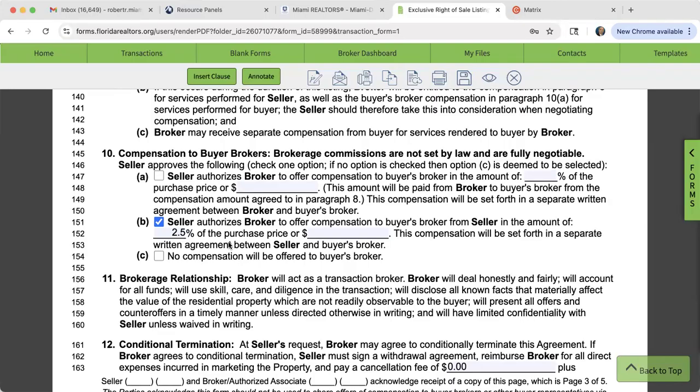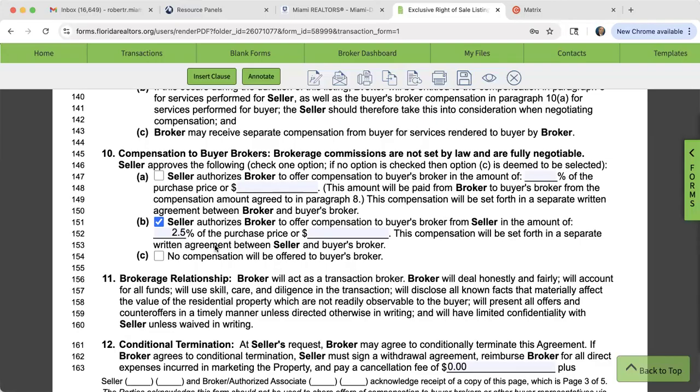You cannot identify or promote the listing on the MLS in any format that you are paying 2.5% compensation. The only way that a buyer's agent is going to know that you are paying 2.5% compensation is if they ask you, and they will ask you. They will send you a compensation agreement with the amount that you are going to tell them.